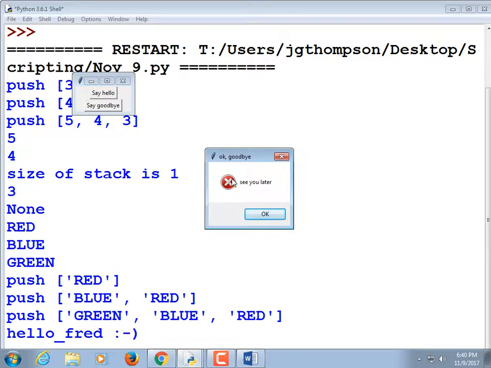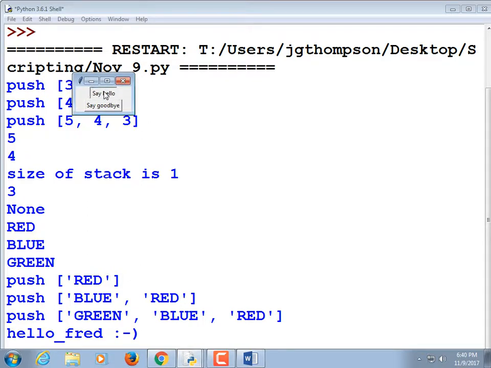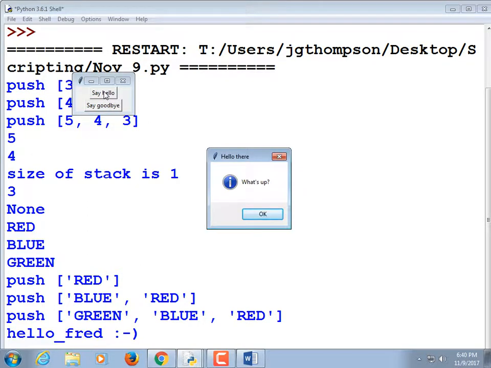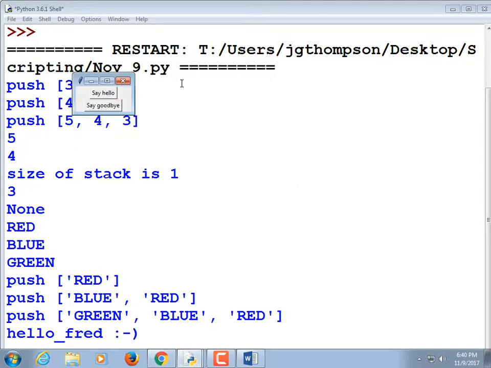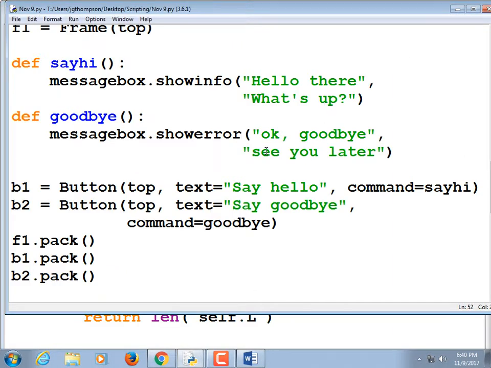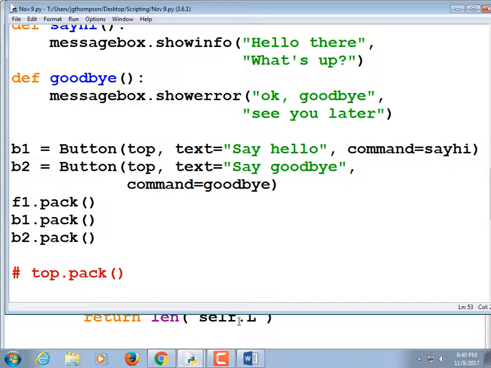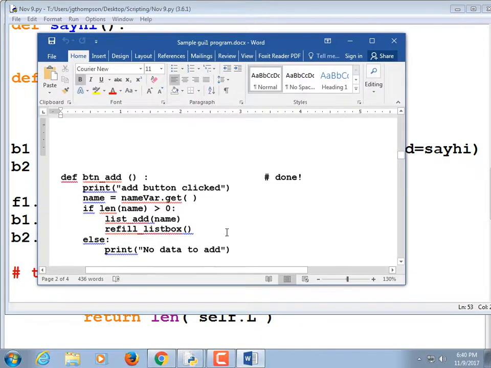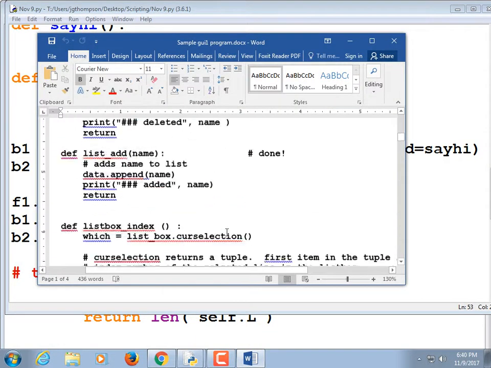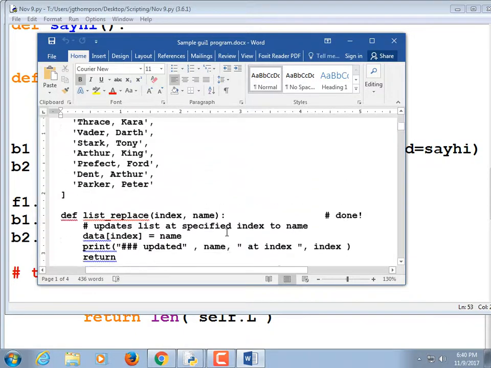Now, when we click it, it's got this little red error icon. And so along with info, which is just a blue i, and error, which is the red one, there's a warning, which is a yellow one. So just a moment.